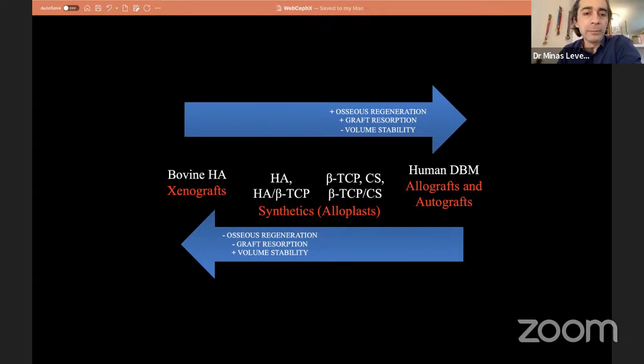where we implant them. In general, we have the xenografts, and in general, the xenografts are very slowly resorbable or they don't resorb almost at all. On the other hand, I prefer to use materials that will fully turn over into bone, and these materials are the human allografts. And what I'm using is synthetics. So I'm using beta-tricalcium phosphate, calcium sulfate, and some mixtures with silicate.